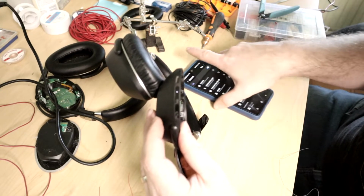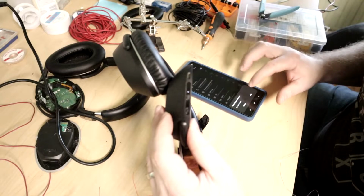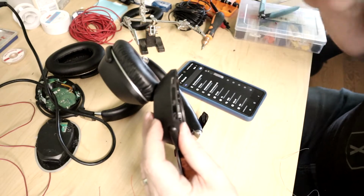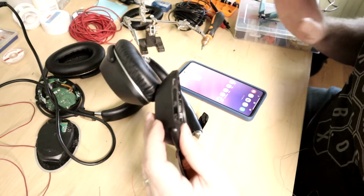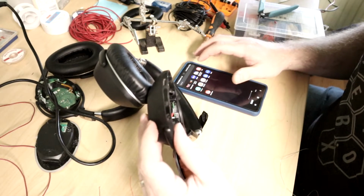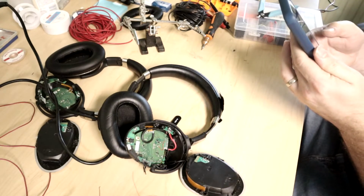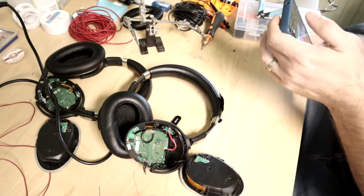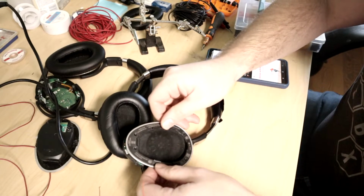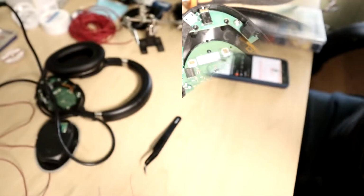PXC 550 is showing up. Pair. Pairing successful. Phone 1 connected, it said. So, I mean, that means my assumption is right. I'm just going to go to YouTube and see if something starts playing through there. I mean, it's just playing an ad right now, but there's definitely something playing. Switch now to Pixel 7 or Pixel 7 Pro.